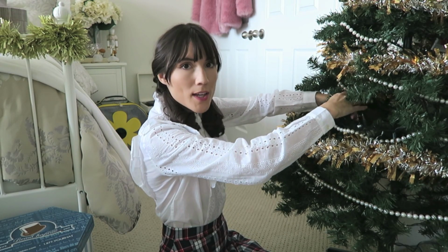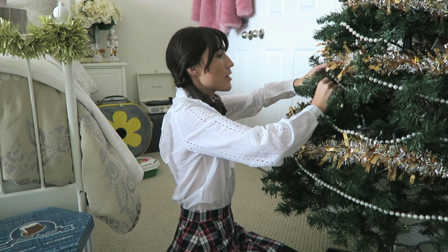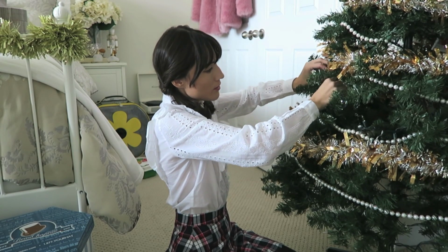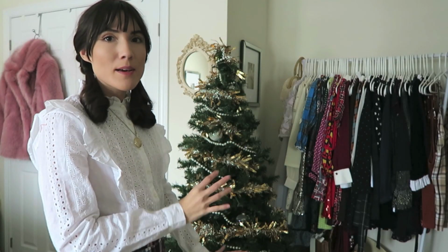It doesn't really matter if you can't really see them all that well, because that's why I'm choosing all the plain ones to do that. But I just love the effect that it gives. I think it just adds so much dimension to it. So even if you add two ornaments to the same branch but just further back, that's fine. It doesn't really matter. Okay, so that's what that looks like. You can't really see them because it's just gonna add a little bit of filler on the inside.